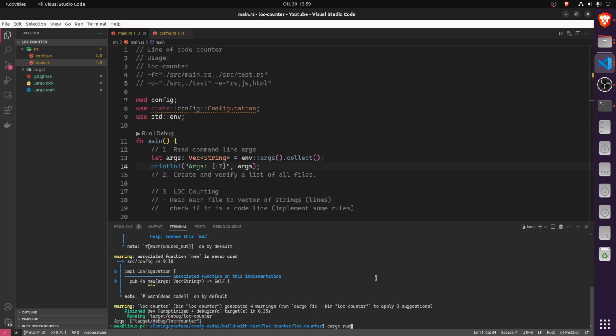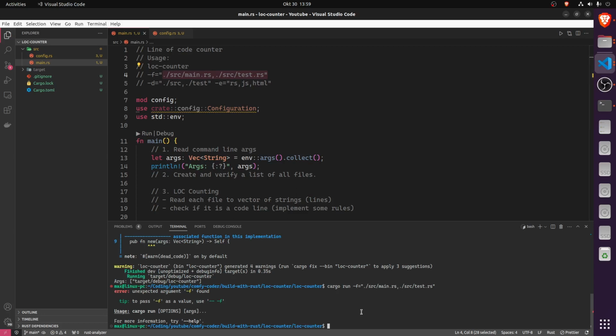So if we do cargo run, and we'll try to, for example, give the arguments that we would like to have. -f, we forgot the equal sign. Then you see the following error, unexpected argument -f.